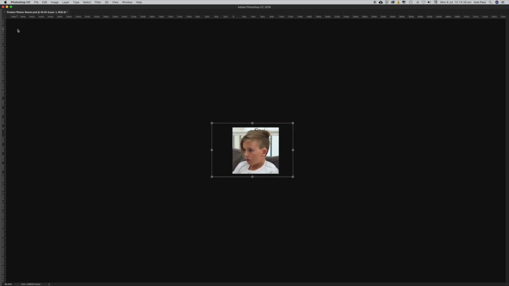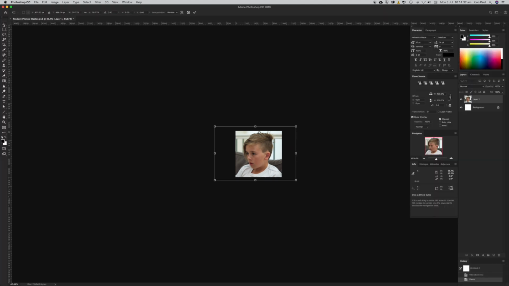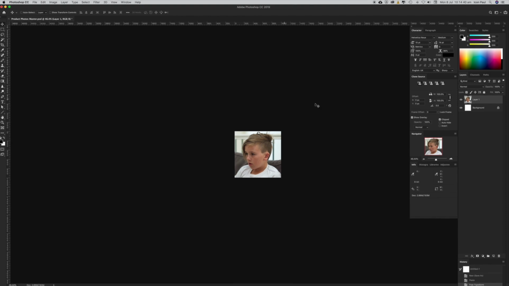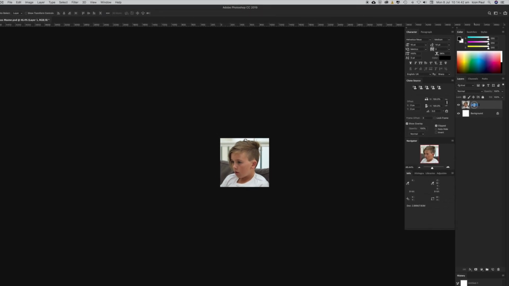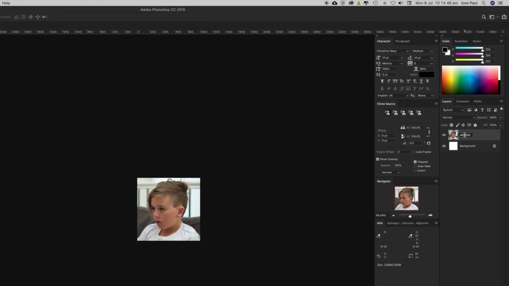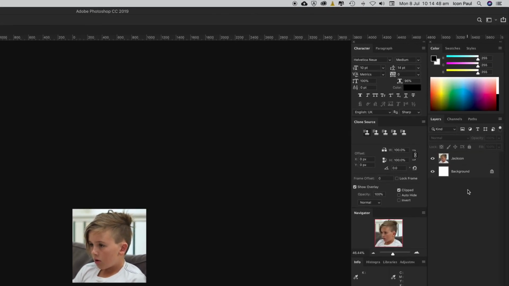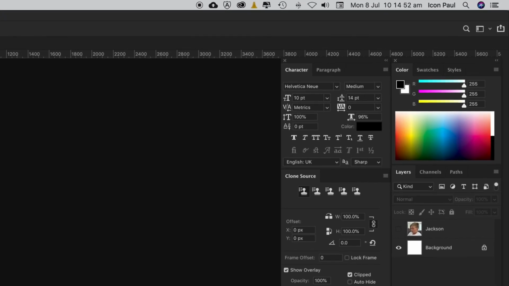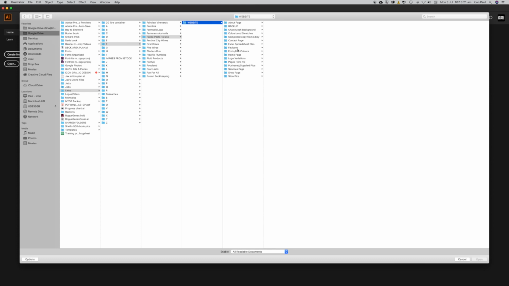To apply that, hit the tab key once again so you can see your palettes. Hit the move tool. That'll set it, and then of course don't forget to name the layer. This is just good housekeeping. And once you're done, we're going to go back to placing the actual illustration.